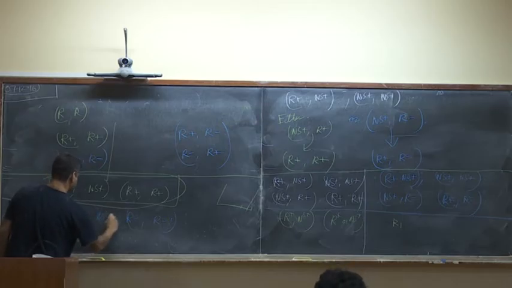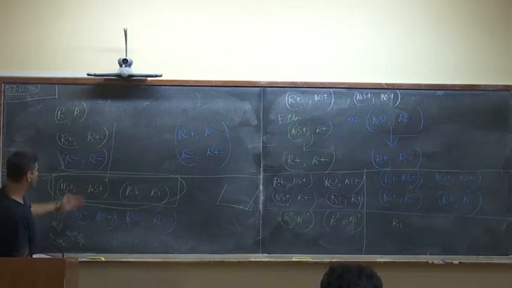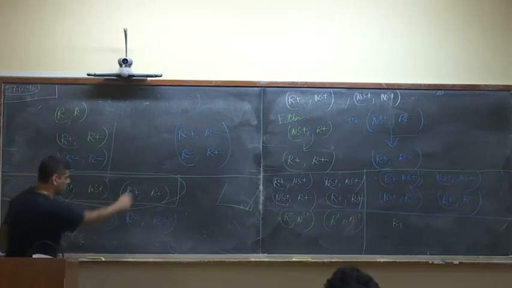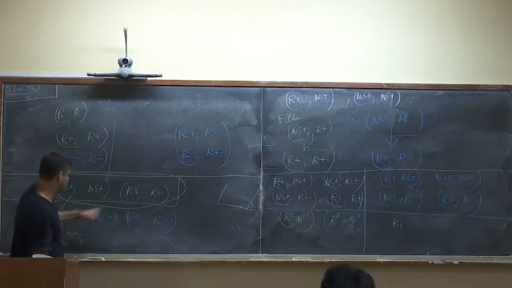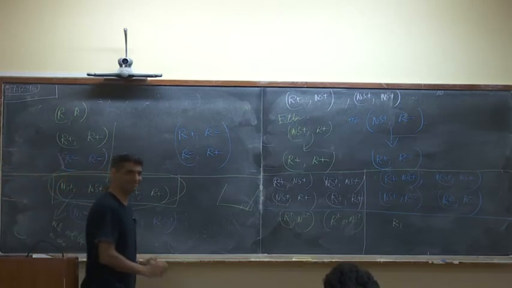But the OP of this with this will give us an NS minus, because this with this is that. And this is just totally fine. There's no mutual locality problem between anything with both NSs and anything else. The only possible mutual locality problem is here, which is fine. This with this is OP this. This with this is OP this. So this is one possible set. That at least is a possibility. Okay.